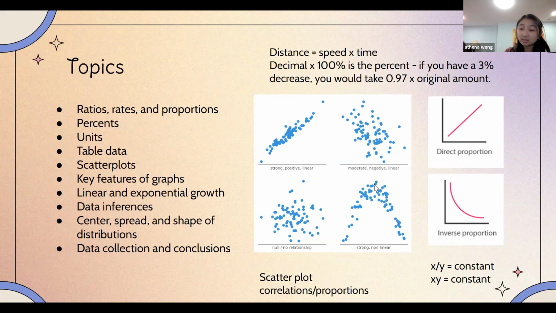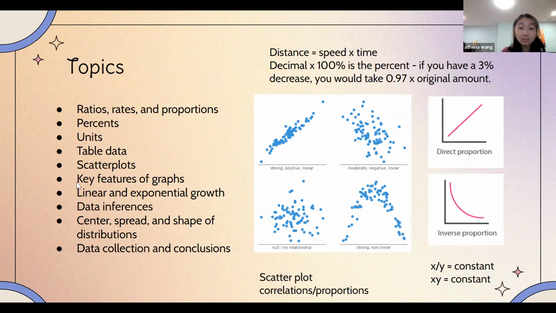And then there's also a non-linear correlation. It can be in the form of a parabola. The y value increases as the x value increases for some time, and then it starts to decrease later. And since it's all very close to this parabola shape, we say that this is a very strong nonlinear relationship.